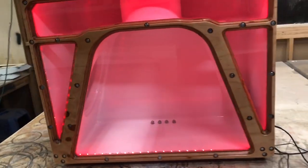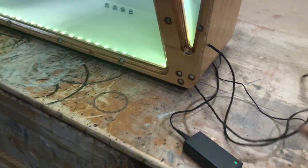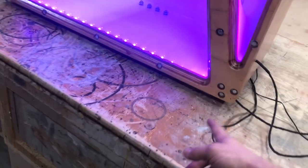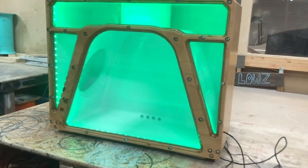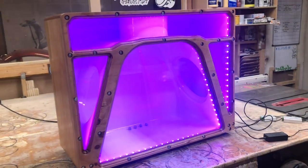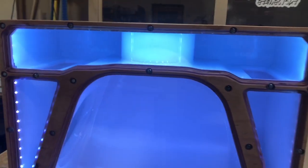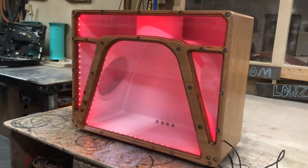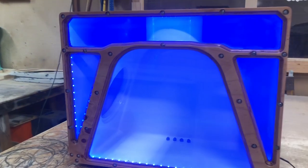So here we go. Simple setup. Just some four wire coming out of both the sealed chamber and the ported chamber, sealed on the inside of both of them and the outsides as well. Can't see the bottom one right now, obviously, I'm demonstrating it. But yeah, simple LEDs, not super expensive. They last a long time. I've never had a set really burn out on me. They work great.